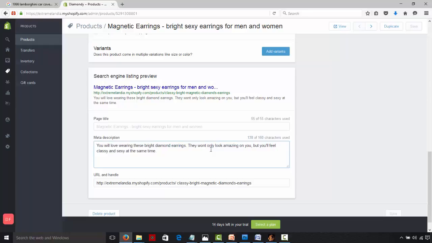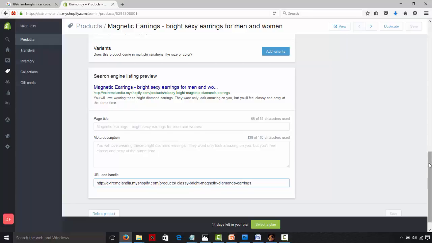And finally, it sets the URL to match your product name with dashes in place of spaces, because as you know, you can't have spaces in URLs. In some cases this might be okay, but usually you just need to fine-tune it to maximize your SEO.